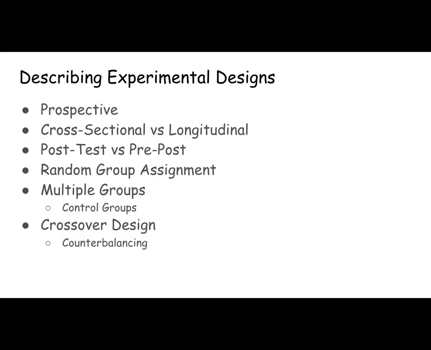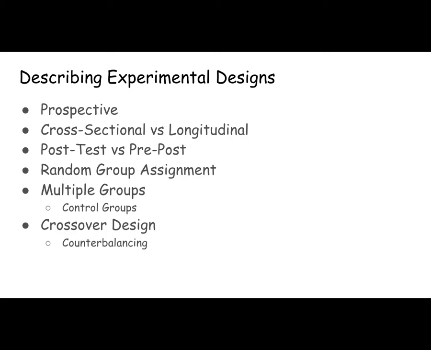A true experimental design is always prospective. It may be cross-sectional or longitudinal, so it may happen in one period of time, or it may require multiple measurements over multiple periods of time, but it's always prospective. It may also be either post-test or pre-post. You may measure the dependent variable before the intervention and after, or just afterwards.